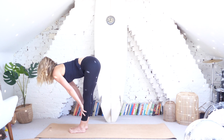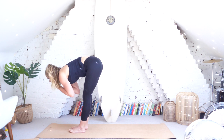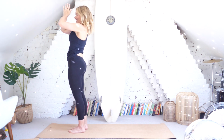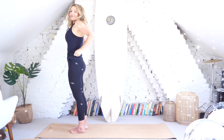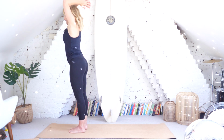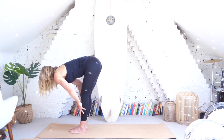Inhale, halfway lift. Exhale, fold. Rise up to the sky. Inhale. Hands to your heart. Exhale. Maybe you got your heart rate going. Good. Inhale, rise up to the sky. Exhale, fold. Halfway lift, breathe in.